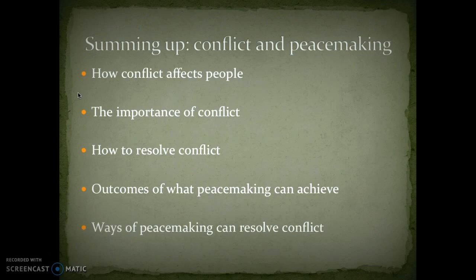In summing up my presentation, the key points I focused on were how conflict affects people, the importance of conflict, how to resolve conflict, the outcomes of what peacemaking can achieve, and the different ways that peacemaking can help resolve conflict. I hope the examples that I explained throughout my presentation were helpful enough to understand and to put things into perspective. We will always have conflict regardless, but we need to strive for making peace with each other and to let go of the small stuff.